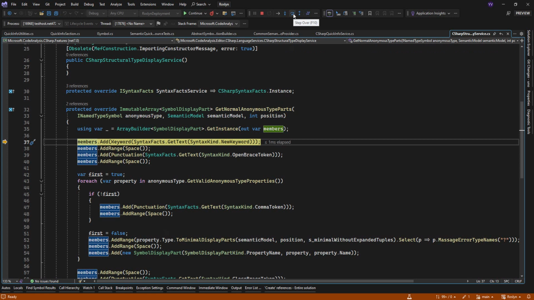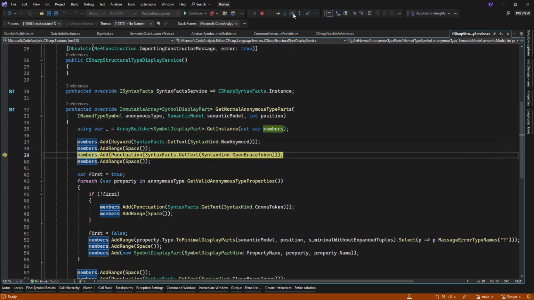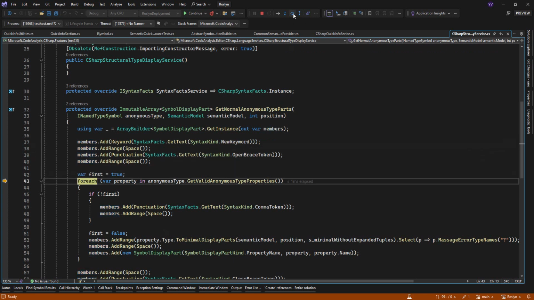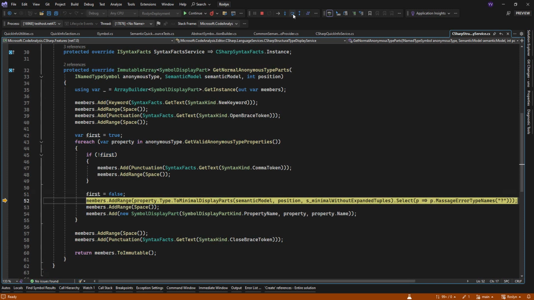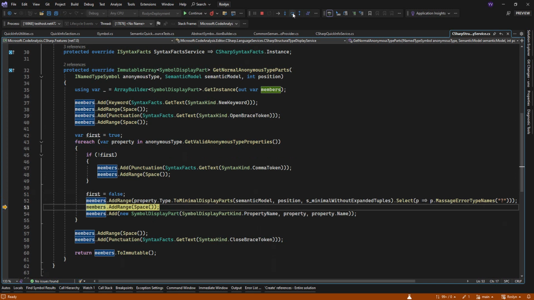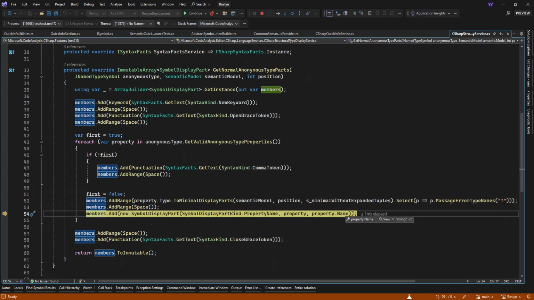And if you look here, this is the new, followed by space, open brace token, space, and here it is adding the type here, which is currently already correct, but here it should be escaping this property name here.